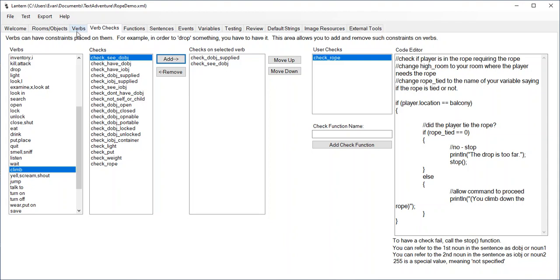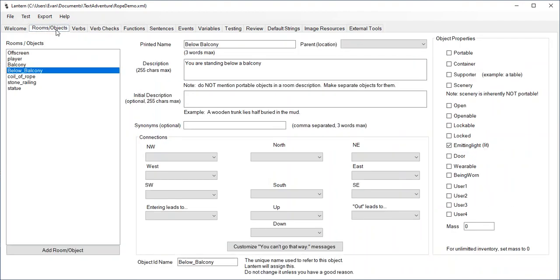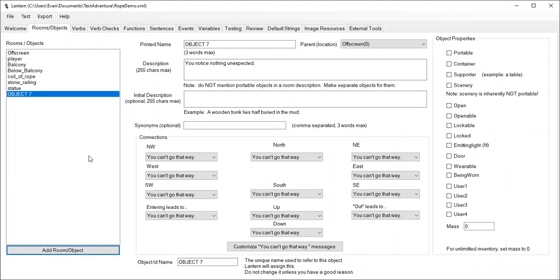So we kind of need another object called rope, and then we need to move it into that room.